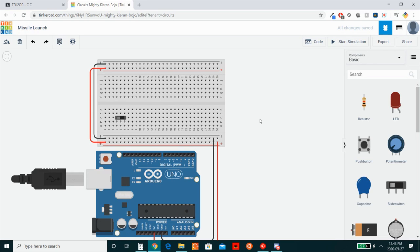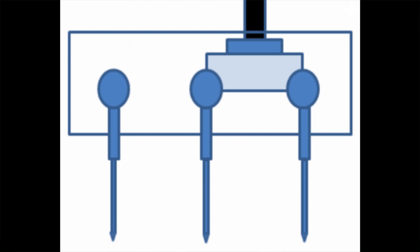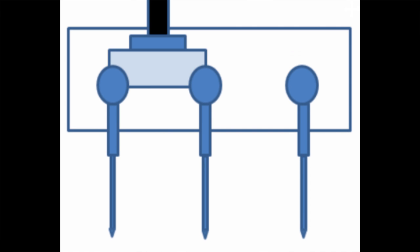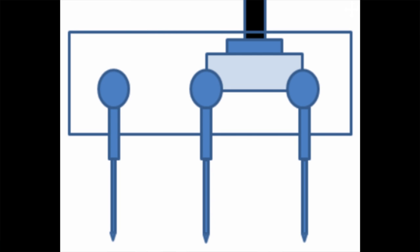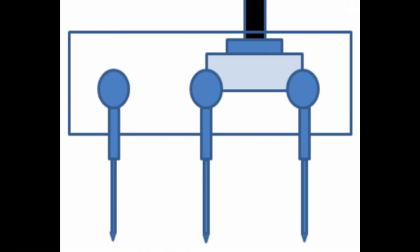Okay, so let's now look at how a slide switch works. A slide switch, in one configuration, electrically connects terminal 1 and common. And in the other state, when it's flipped over this way, it electrically connects common and terminal 2. This is simply done through the use of a switching metal, sort of a pipe or any metal conductive surface, that just gets physically manipulated by the person using it left and right to connect and disconnect from these terminals.